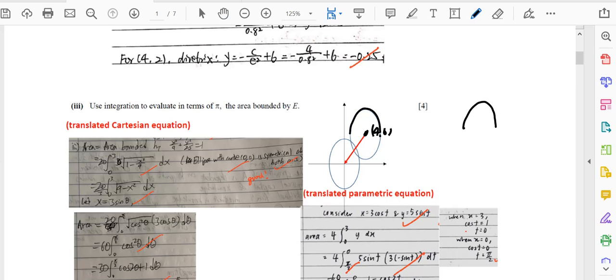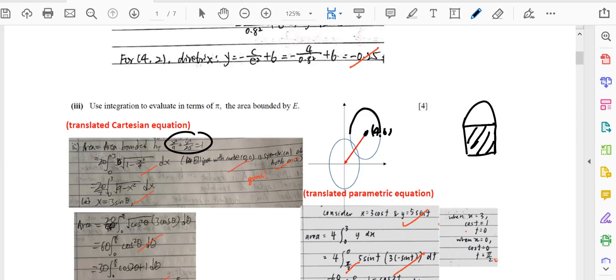So that means you try to find the area under the upper curve, and then you subtract the area of the rectangle below it, and then you multiply by 2. This is the most common approach I've seen. But the most efficient solution is one that involves translating the ellipse to the origin as a center, because area is preserved under translation. That makes the equation of the curve a lot simpler.